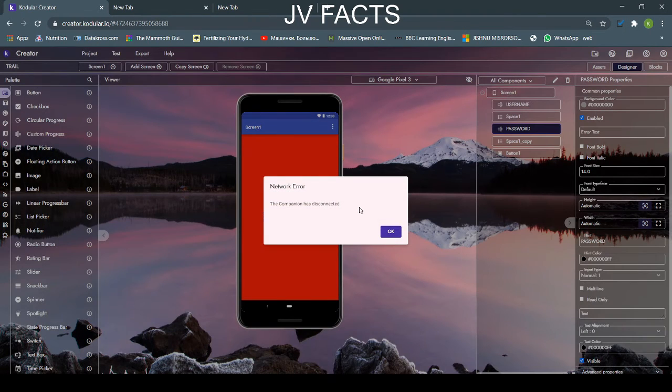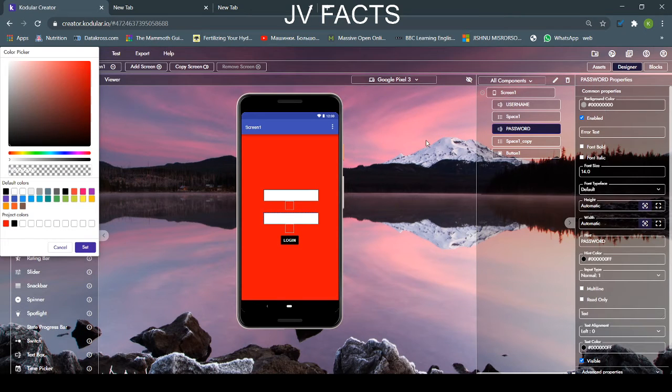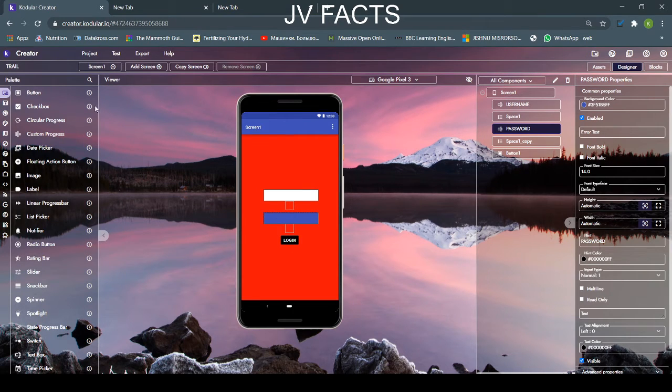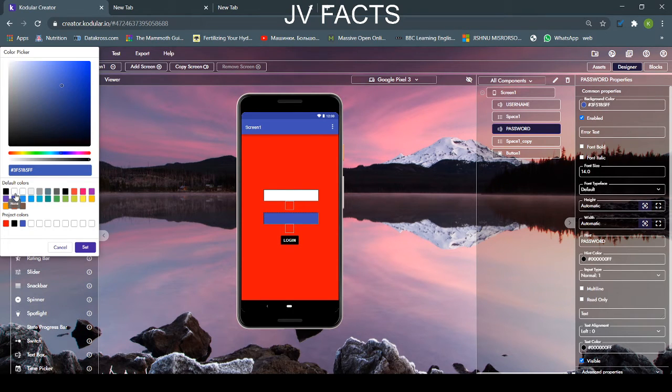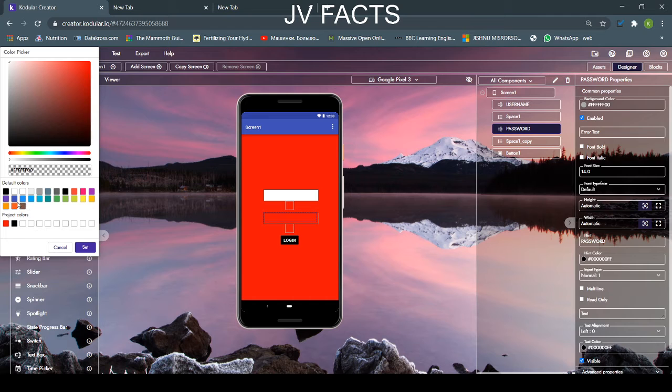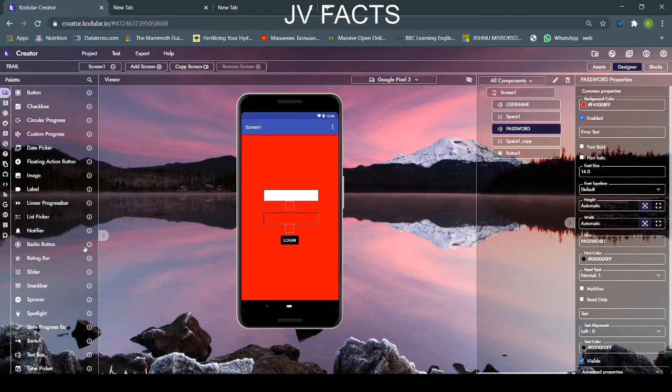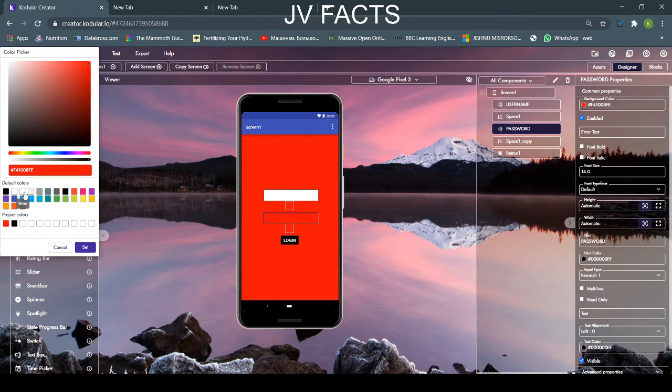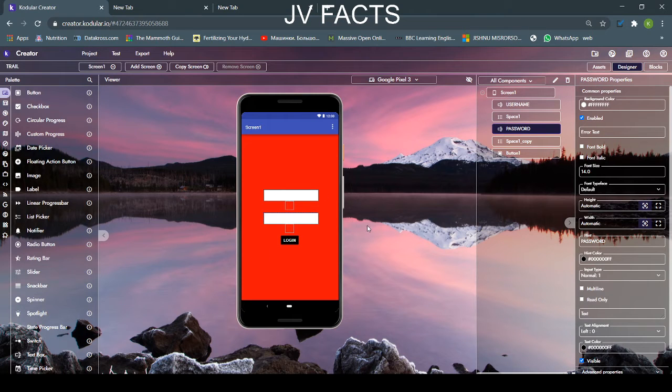I'm changing this password. I can change this background color to red, or indigo, and it becomes indigo. But at first, you can set it as none, and then if you click it, it will be invisible. You have to make it red so it will be visible clearly, or you can keep it as white and done. Now see the next.